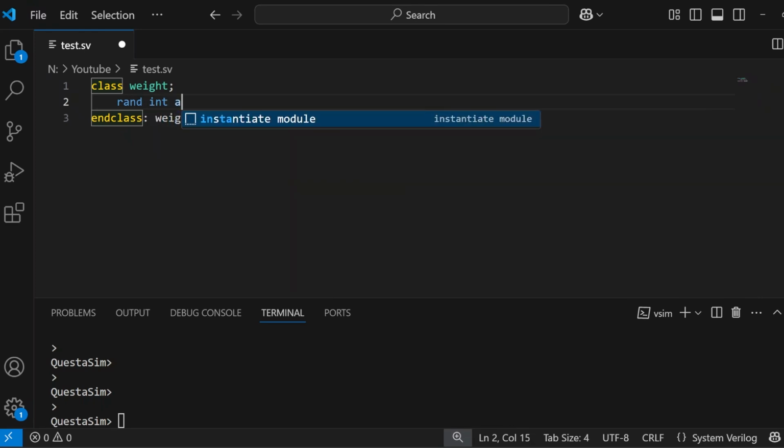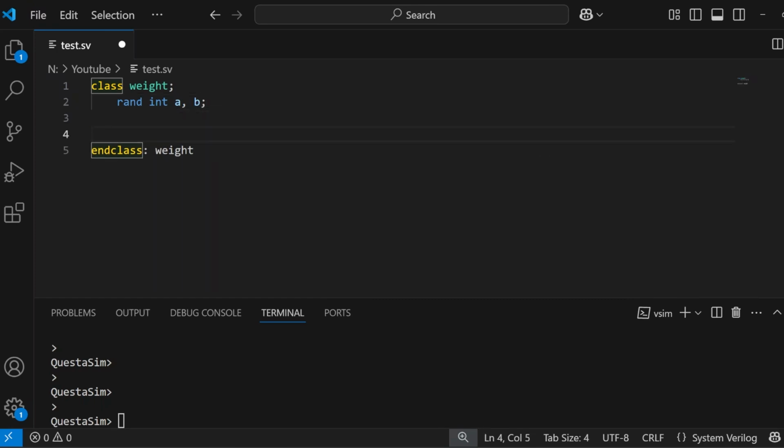The first one will be A and the second one will be B. So let's begin with our constraint. I will name it dist because here we are deciding the weight distribution for the sets of values which will be mentioned inside the constraint. And I will name it dist underscore C, which stands for constraint.